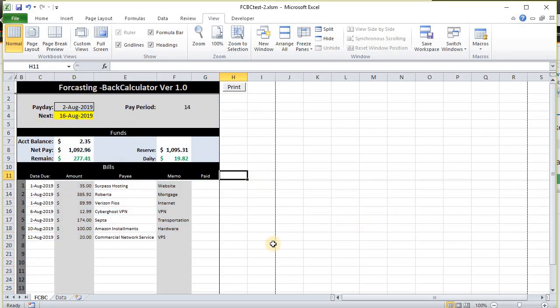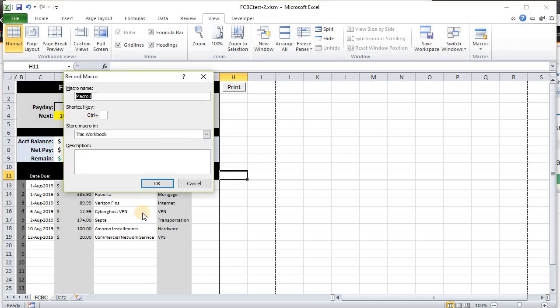All right. Then this is a quick way to create a macro. I'm going to save my work before I do anything. And I'm going to hit record down there at the bottom. And we're going to call this reset form. Well, not necessarily a form, but reset page or sheet, reset sheet. And just do it lowercase, keep it simple.